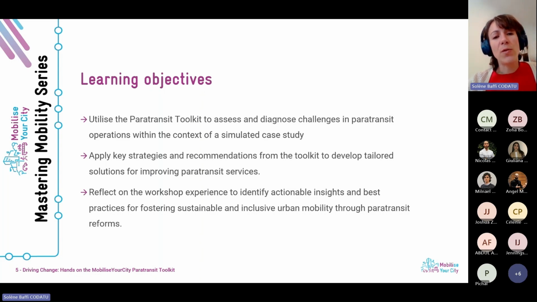Then we will try to figure out how to articulate a strategy regarding a reform of the paratransit sector and what kind of measures can be selected and implemented. And that will be the core of the presentation today: to figure out how to hierarchize these different phases and actions to really build a sustainable and consistent approach to any action on the paratransit sector.